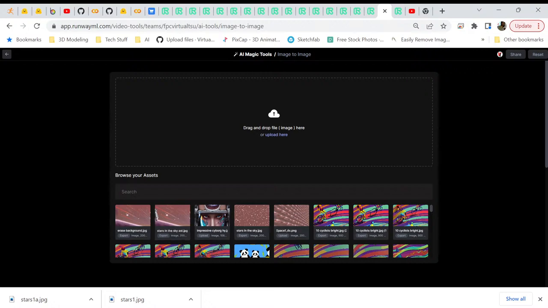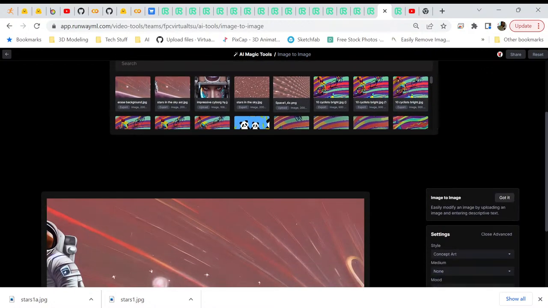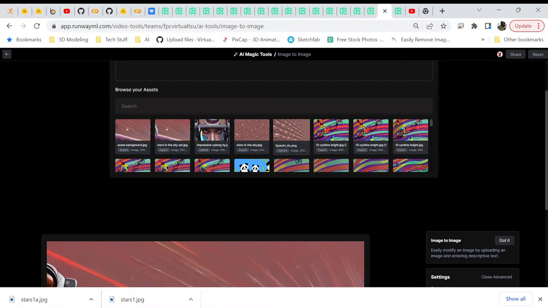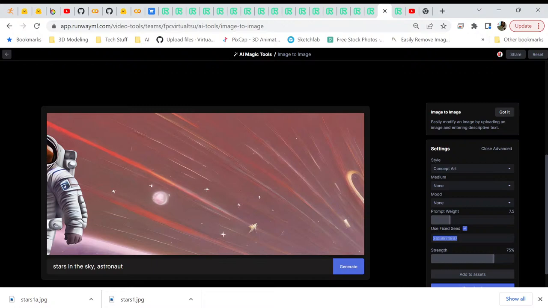So we're going to left click it, and keep in mind, this space image that we started out with is no longer going to be in use. So you're going to get a totally different generation if you try to generate after that. Actually, what I'll do, instead of using the fixed seed, we're going to uncheck it and hit generate just to see what it does without the fixed seed. Let's try that first.